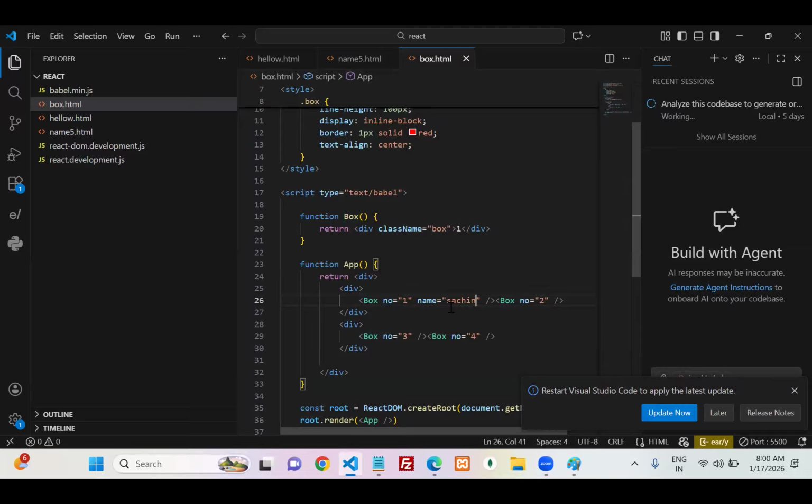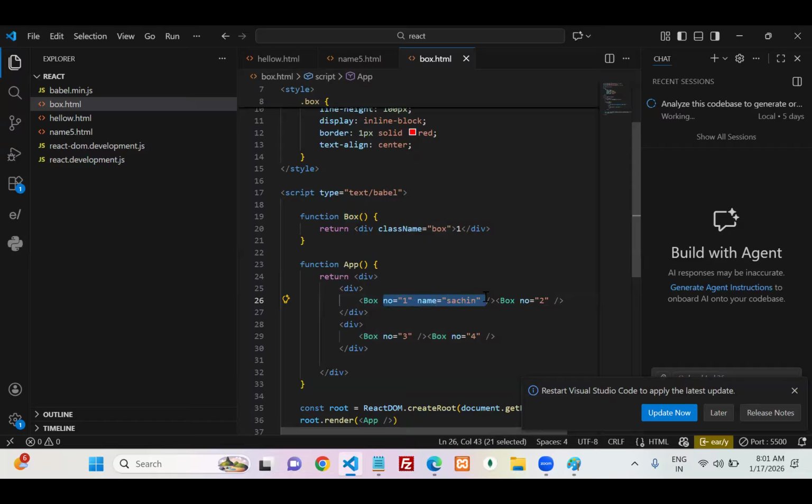Now, if you take this box as a component, this is one pair of data. You are passing to which component? Think in React. If you think in React, this is the data you are passing to which component?